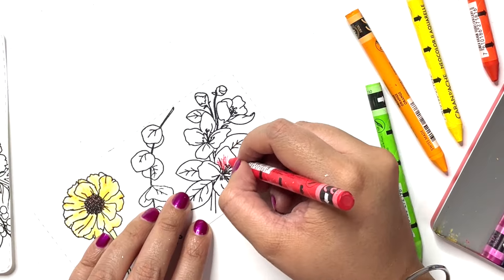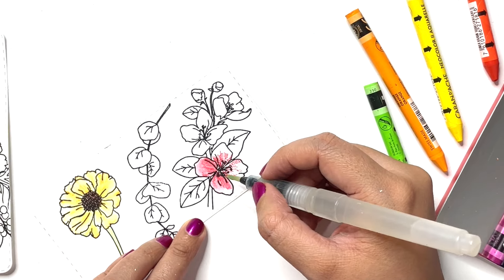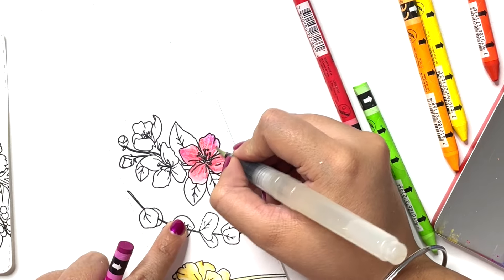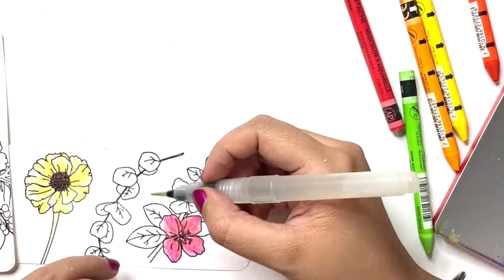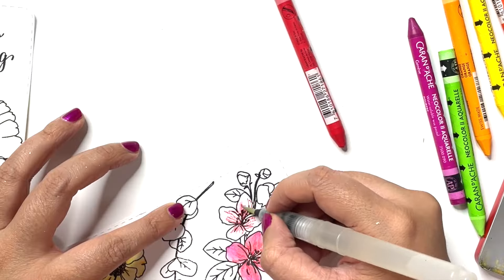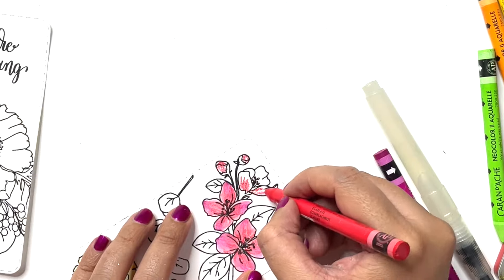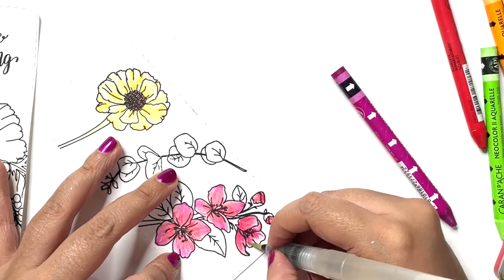For the next floral cluster I am going to start with red. I lay out the red pigment in the center of the flower and drag all of that out with my watercolor brush pen, making sure I have darker pigment at the center. Once that looks good I am picking a deep magenta or fuchsia crayon and adding that at the tips of the petal, dragging it inwards — the blend of the red with this color really gives a nice mid-tone and creates nice shading on the flower petals. I repeat that same process on all the flowers of this cluster, then bring in the fuchsia on the tips dragging it inwards to create beautiful blends.